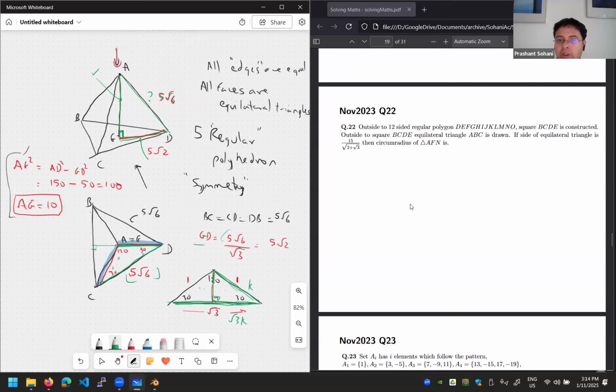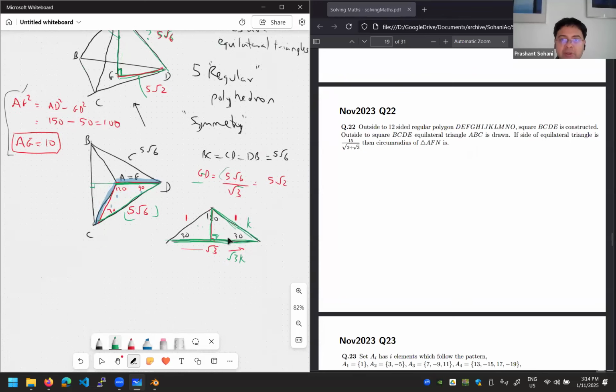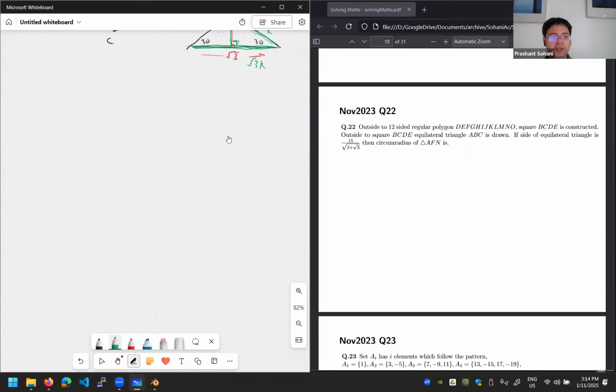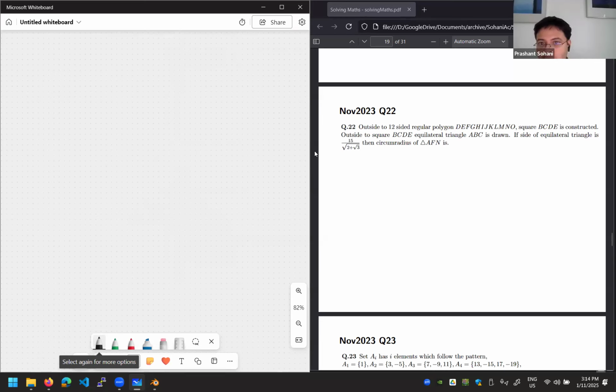Okay, then question 22. In some way, at least by my own rating, question 22 was definitely one of the hardest geometry questions. Despite that, as I already mentioned last time, it is the second question. If you spend too much time on this one, you might miss the opportunity to solve other questions. The first piece of information looks very complicated: a 12-sided regular polygon. How do I draw it properly?